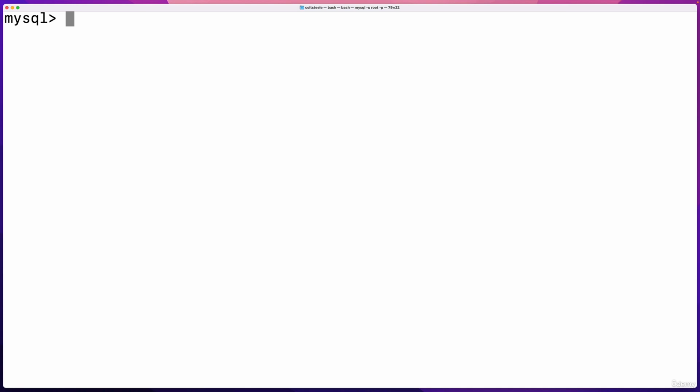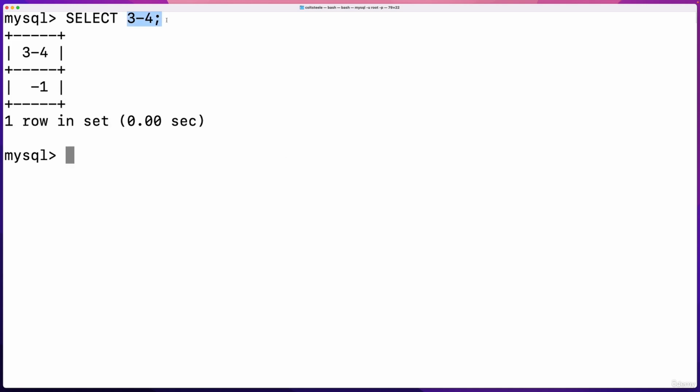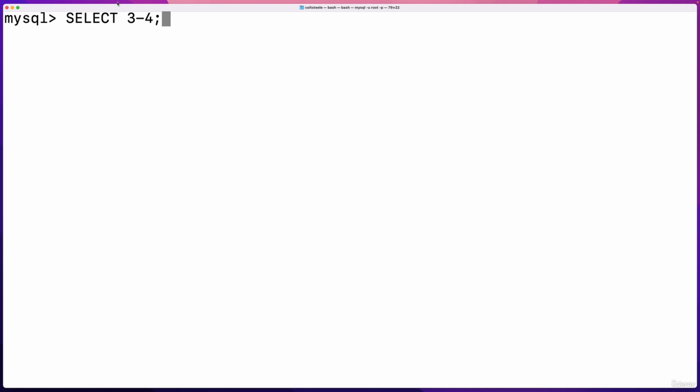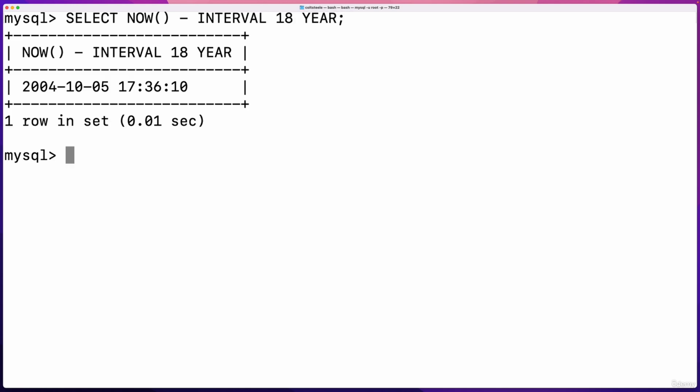And that's enough of the actual date functions for doing some basic math. The last thing I want to show you is that we can actually do math using the plus and minus operators as well. So if you remember, we can do weird things like select 3 minus 4 and use MySQL as a calculator. That minus sign in this situation is an operator that's working with two numbers. But I can actually do things like this. Select the current date time and subtract, let's do an interval of 18 years. And this is going to be 18 years ago from right now.